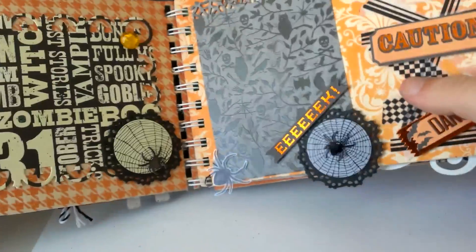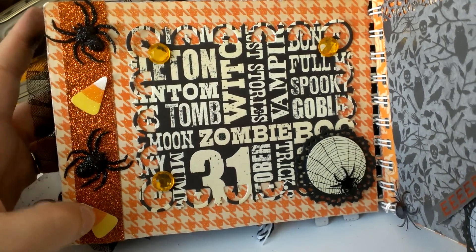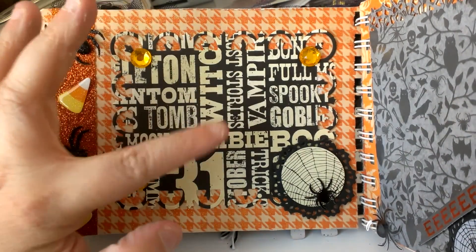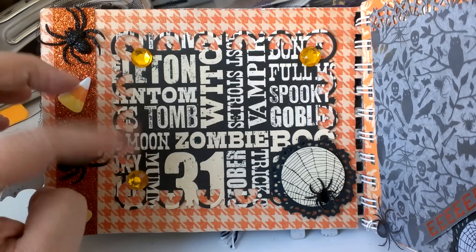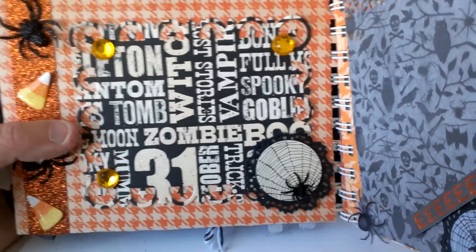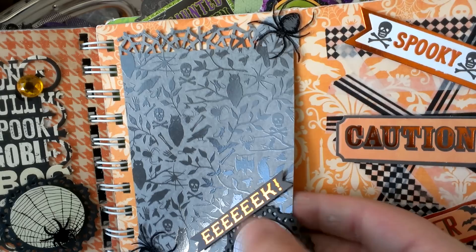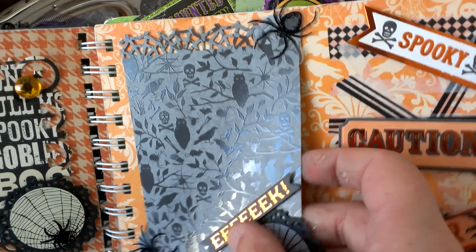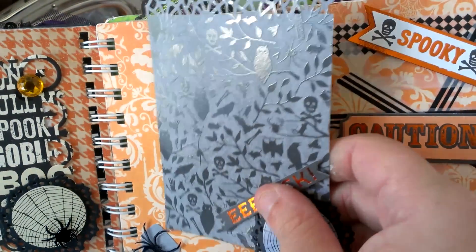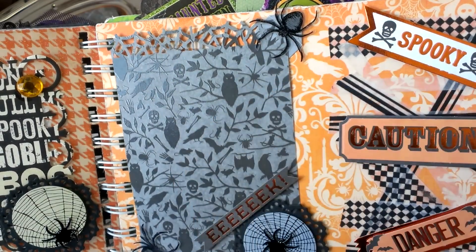On the next page, this is some of that glitter tape that I got. These little candy corns are Martha Stewart stickers. These are Jolee's glittered spiders. This paper is Teresa Collins. I just used my new Spellbinders that I shared in my haul to punch this out and then put some little bling on there. This is one of the Martha Stewart stickers I got from TJ Maxx, from that Martha Stewart mat stack. These photo corners are also Martha Stewart. This will actually pop out and you can put a photo in here. On the back I just stamped one of those dollar spider stamps from Michaels and used my Martha Stewart spider web punch on the top.